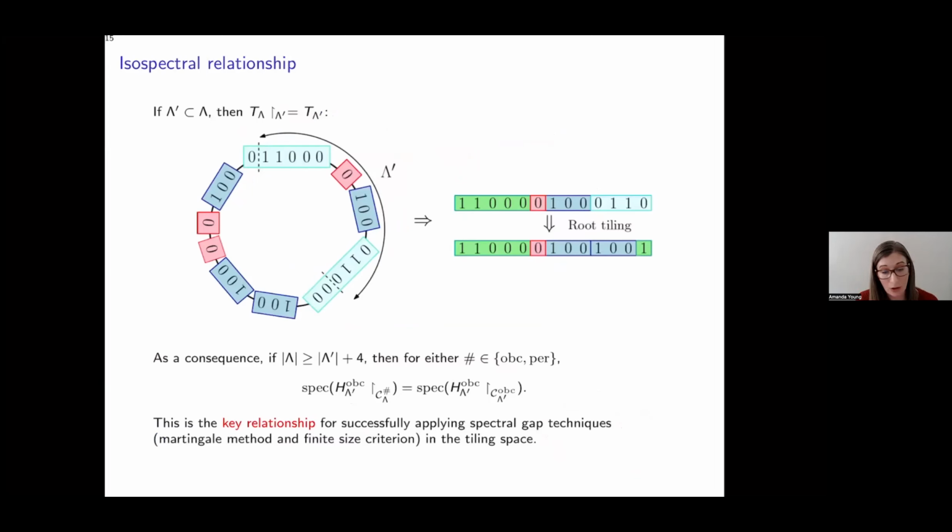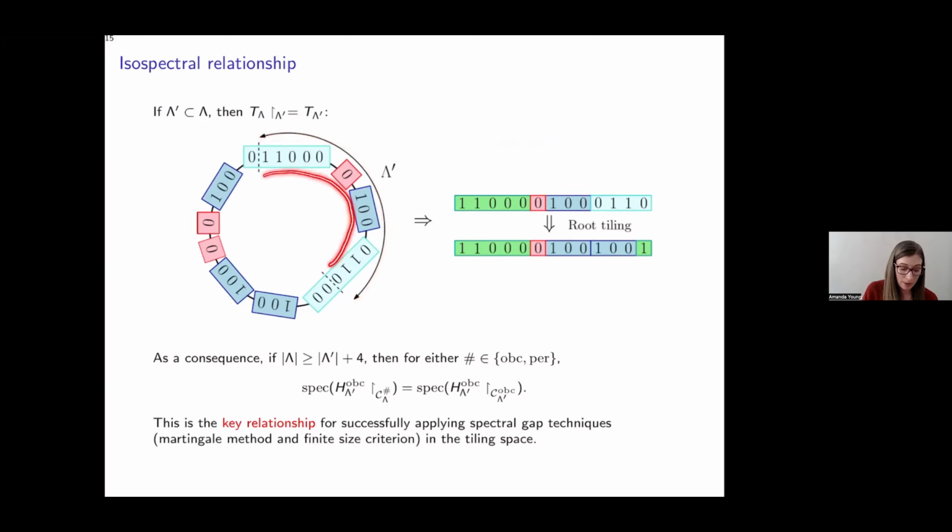All right, so as I mentioned before, one of the other key relationships we need for this spectral gap strategy is the fact that the tiling spaces for open boundary conditions and for periodic boundary conditions have a nice isospectral relationship. And that can easily be seen from the tilings for the periodic boundary conditions, because remember, the idea is to try to trap an excitation to a finite region of space and then use the spectral gap of the Hamiltonian for that finite region of space to approximate the gap for the larger system. Now, when you restrict to the tiling space, the Hamiltonian for a finite region of space will only see the occupation of the tiles for that region.